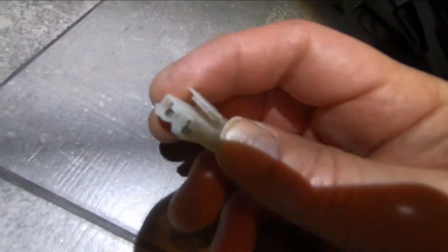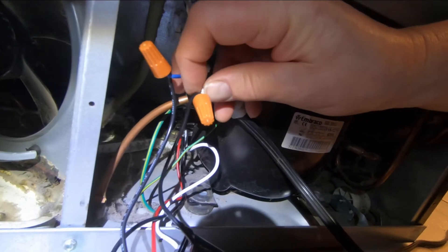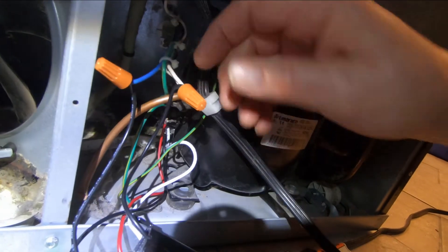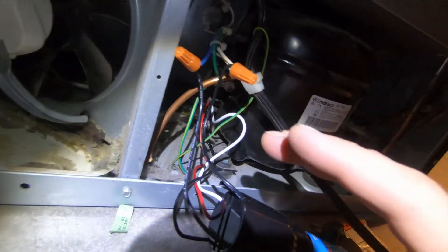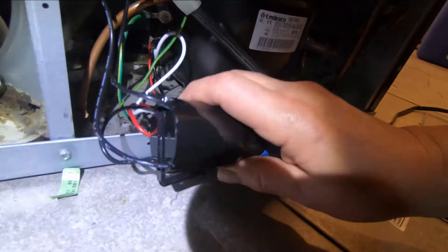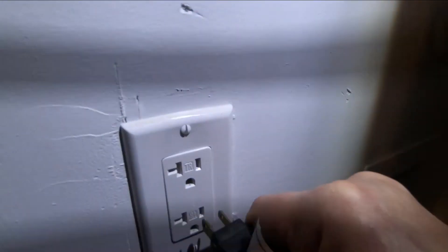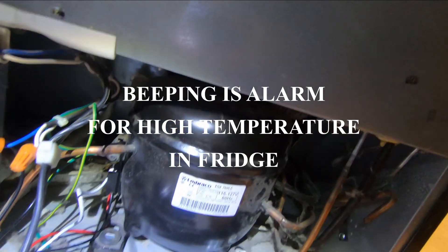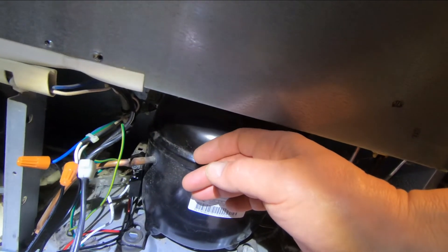White goes to the start. The terminal that fed the factory start relay and capacitor had two white wires into one side and a blue wire into the other. I cut that off, split them apart, joined the whites to one wire and the blue to the other side. Everything's hooked up. Before I tuck it all in, I'm just going to run it here to make sure everything's working — and right away I can hear and feel the compressor running. It wasn't doing that before.